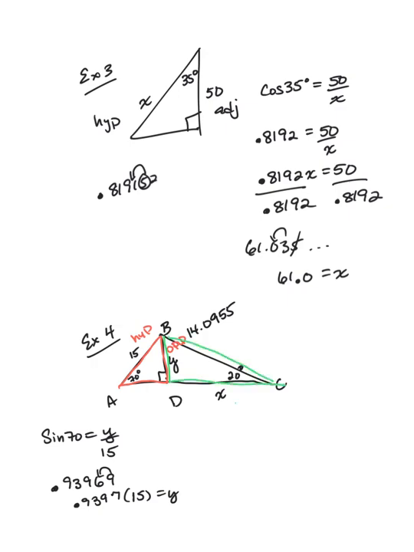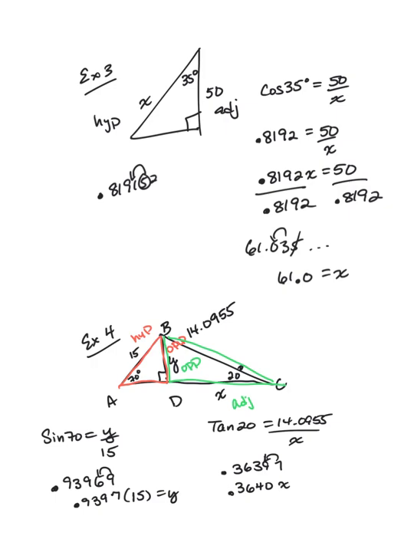Okay, so now I'm going to go to the triangle on the right, and I'm going to use the 20. So this is going to be adjacent, and this is going to be opposite. So I'm going to have tangent of 20 is opposite over adjacent. And the tangent of 20 is 0.36397. So that's going to become a 10, which will make that 3 become a 4. That's how you round.